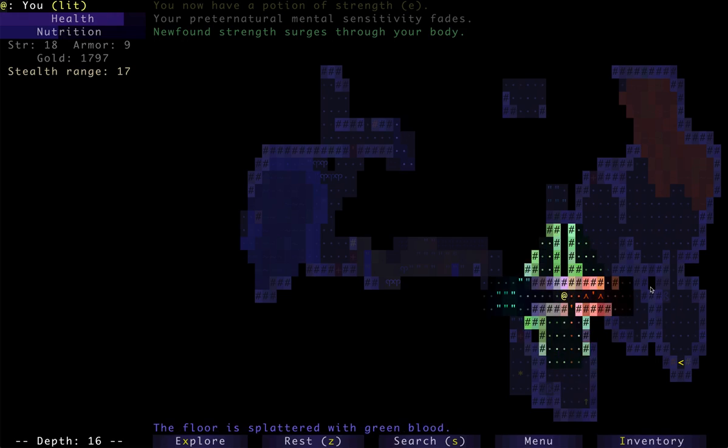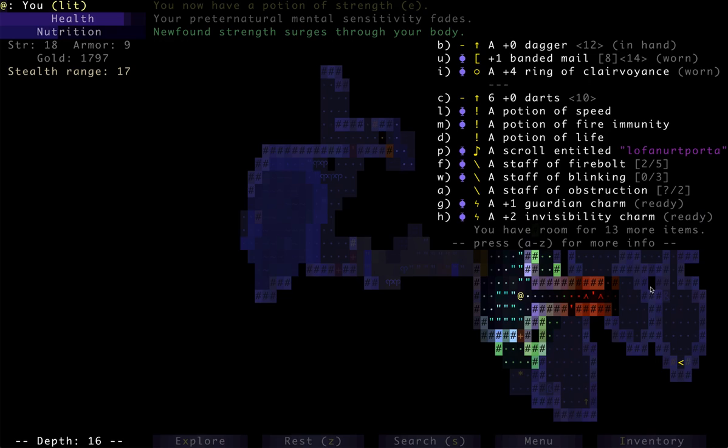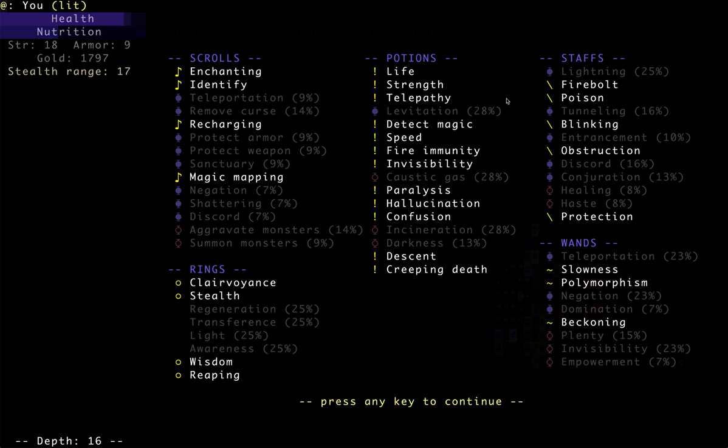All right. Oh boy, that potion of telepathy finally went out. I noticed we have one more scroll. Let's see what the scroll is. It's, oops, nope, it's a scroll. So it could be teleportation, which is good. That gets us out of weird areas. Protect armor, protect weapon. That just helps us fight acids without corroding.